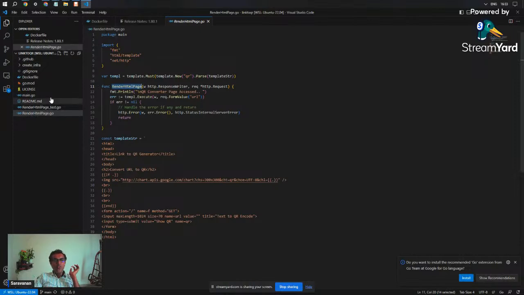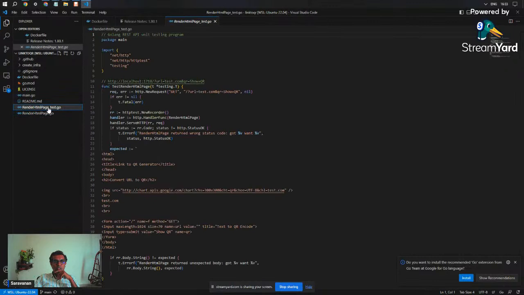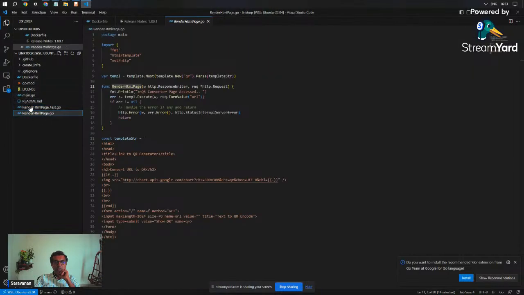Go also allows us to do test-driven development, so that we can develop using a Go test module. I have created a Go test module to test whatever code we have created in this main render HTML, so that it needs to be verified before going to the further levels, right?